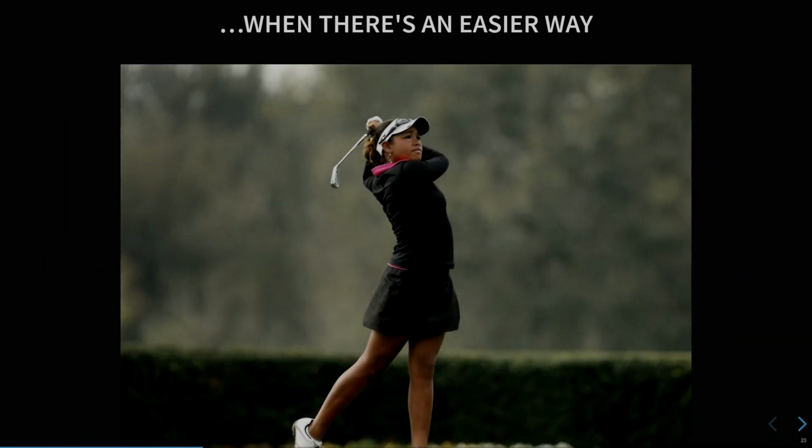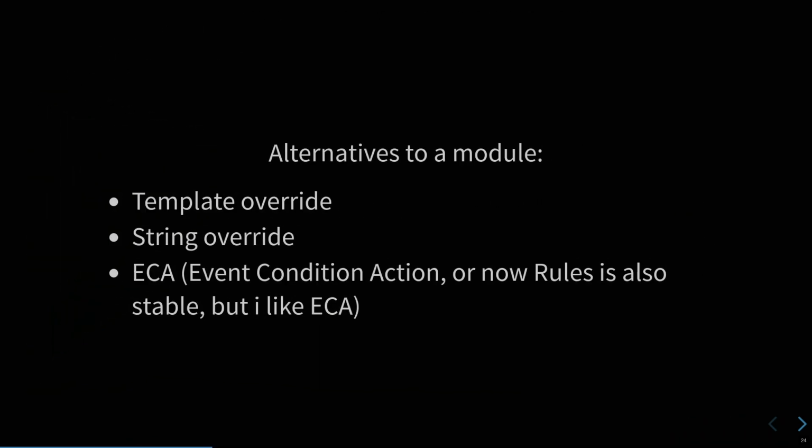So, when not to make a module is when there's an easier way. You find a contrib module that does it. Should it be in a template? If it's just a template override, you do that in your theme layer, that's better. If it's very specific to the display on your site, you should probably be doing it in the theme layer, if it's about display. But if it's at all data, and you might ever want to switch themes, you want to allow site builders or site managers to disable or change settings, then you probably want to get it in a module, or some of these alternatives to a module other than template override, which includes string override.